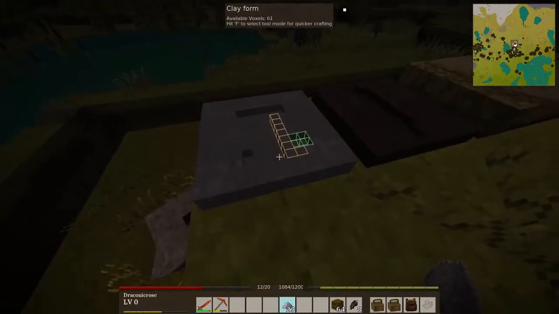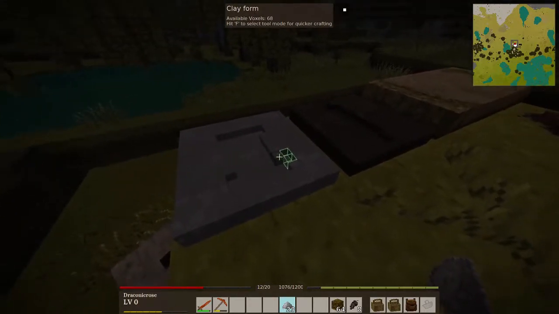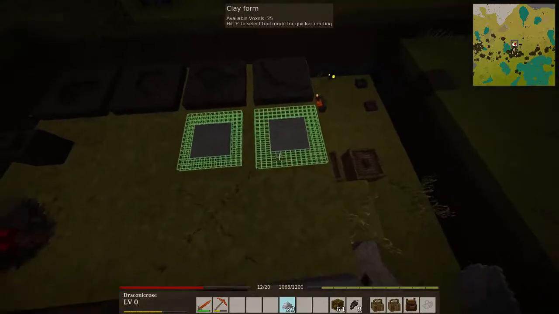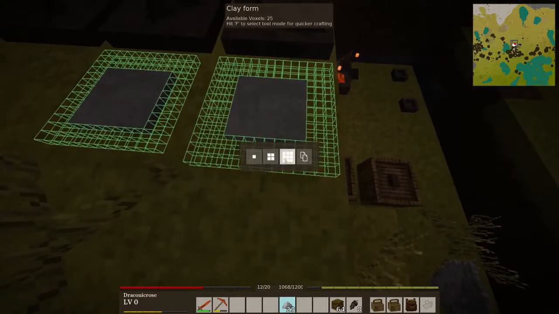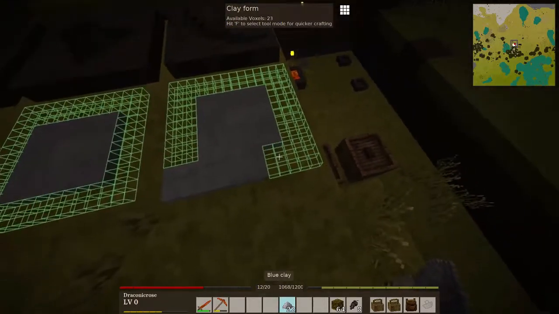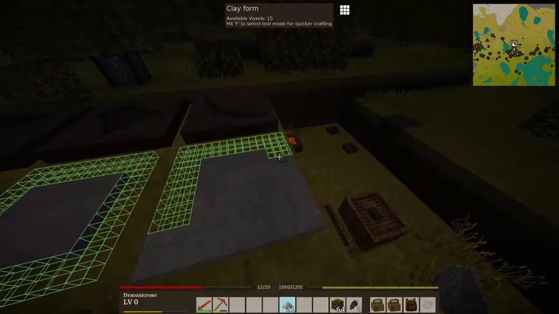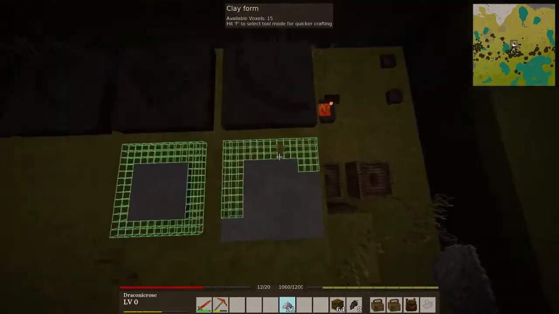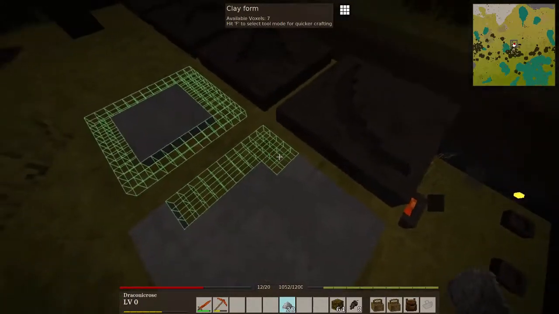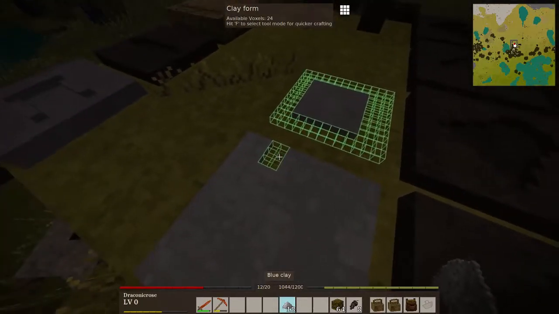I see you, Drifter. You will not get me up here. Eventually, I do plan on making something with this place. So here we go, I have a raw hammer mold. And over here, we have the prospecting pick, I think. So here we go. And it's right here. It's kind of hard to see the grid. There we go. Just get it done.